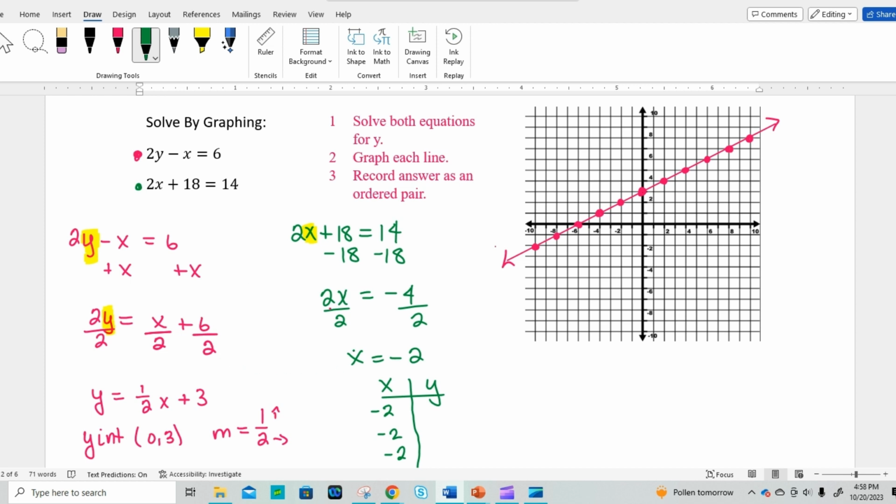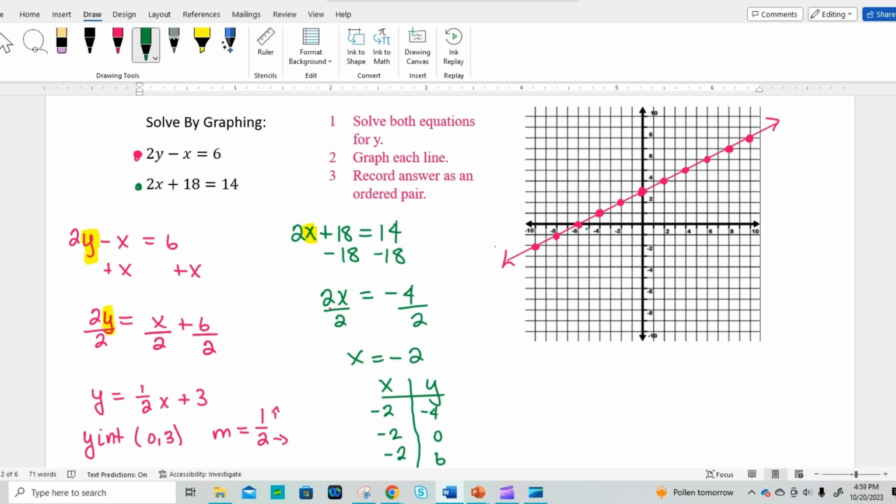But my y value, no matter how many -2's I have, my y value could be anything. My y value could be a -4. It could be 0. It could be +6. Really, any y value that you want to choose, including fractional values. Now, if you're graphing by hand, I would not recommend choosing fractional values, but you could. Those do exist. So now I'm going to graph this thing, and I'll use the values from my t-chart.